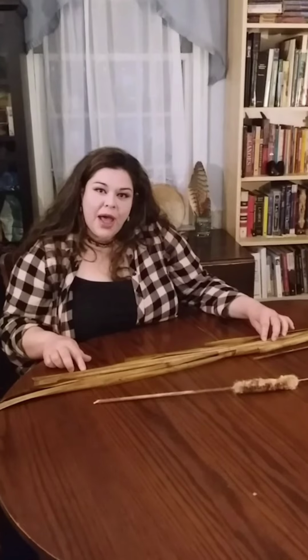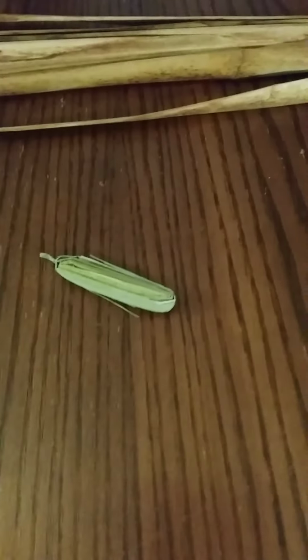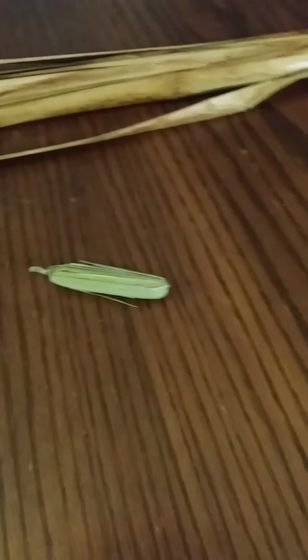You can harvest them in the winter, which is what I've done, and they will maintain their yellow color. If you harvest them in the summer, they'll maintain a beautiful green color. This is just a quick example of what that color would look like.